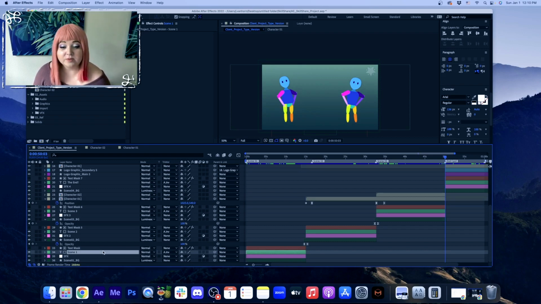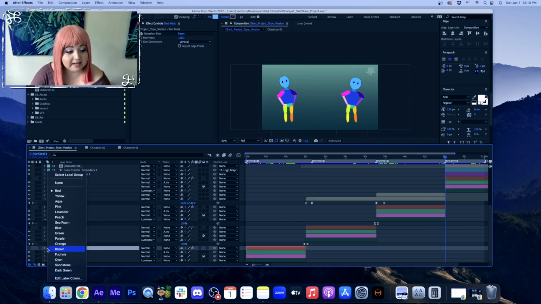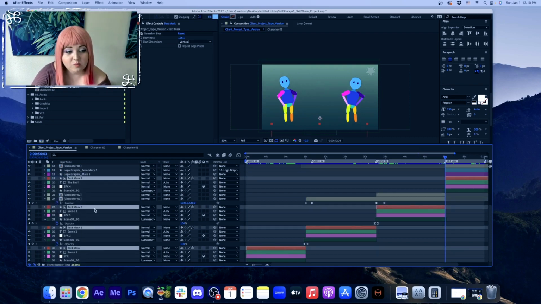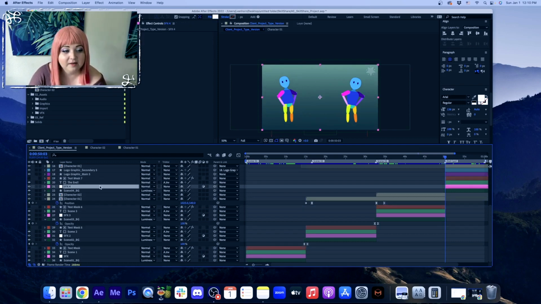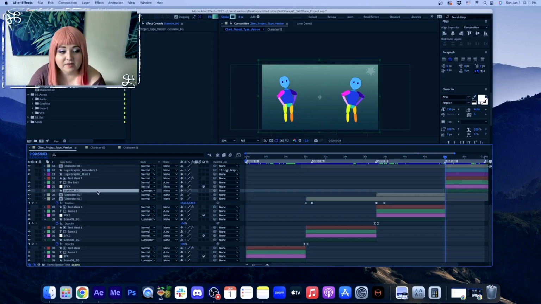For me, if you see a red layer in my project, it's because it's a test mask or an old layer that has animation on it that something's being parented to but is turned off. The reason why is, if you click on the color and select label group, it will automatically select all of the red. So if I want to make sure at the end of my project that all of my layers are turned off because they're only text masks or other layers that absolutely need to be off, I'll be able to do that.